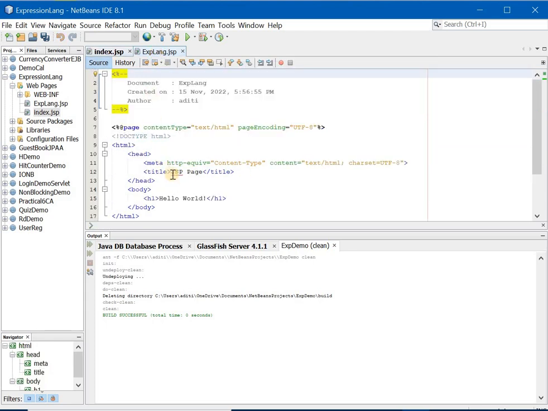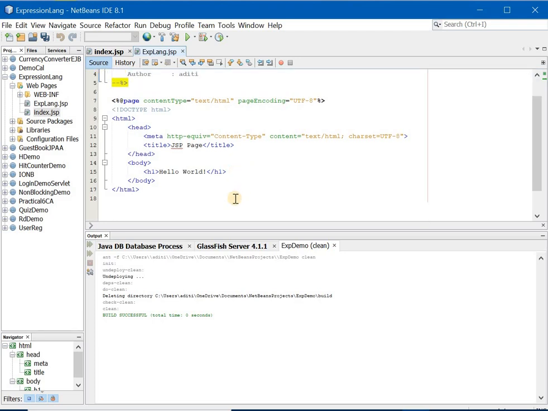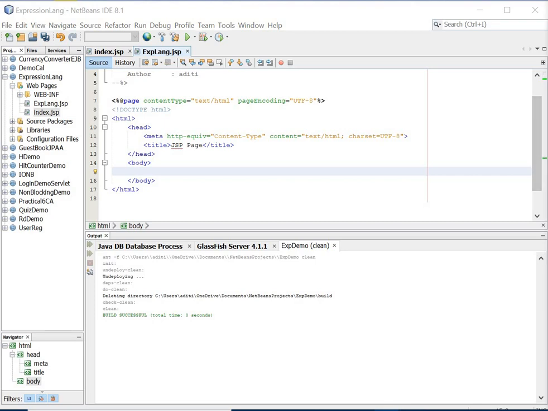Now in another page that we have created, that is expression language, what are we supposed to do? First of all, we are supposed to access the attributes. So we will access the attributes of application level as well as the session level.